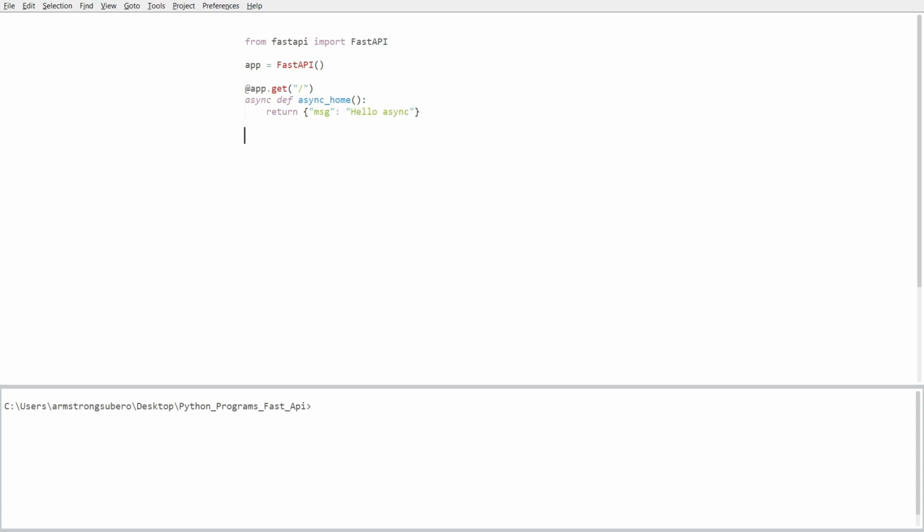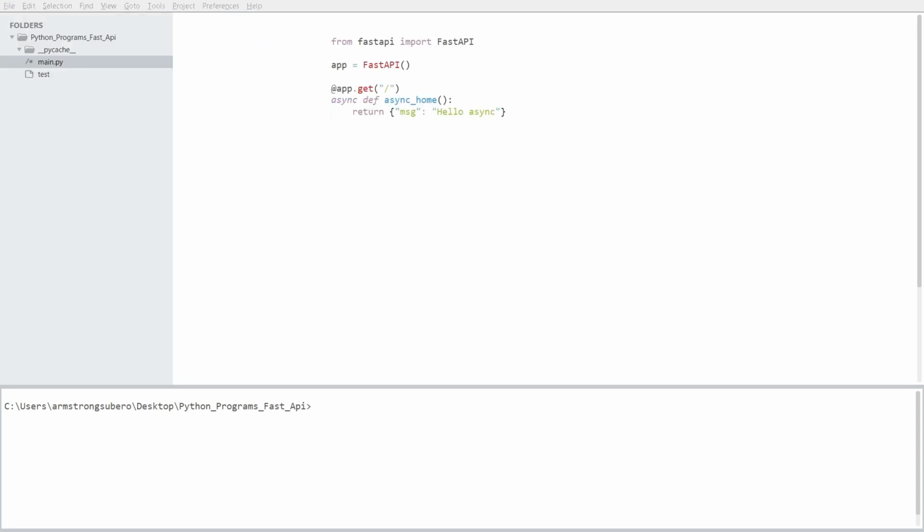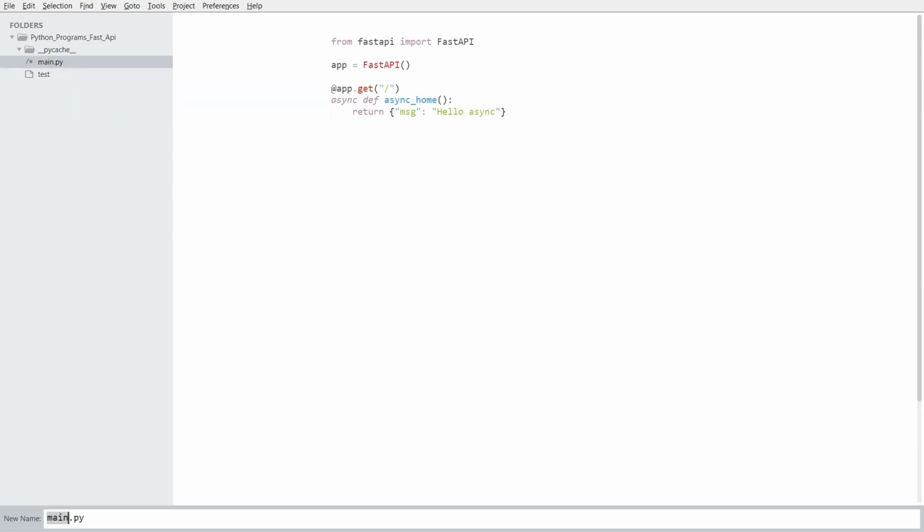So the route is marked with async. We produced this already, but let's recap it. It plays nicely with I/O operations, databases, external APIs. It won't block your app while waiting, and we always use async when we call external resources. So this is the gist of our main file. We'll have to create our test file next. Because that's for the code examples, I'll rename this so you'll be able to follow along, for those of you who have the code examples.